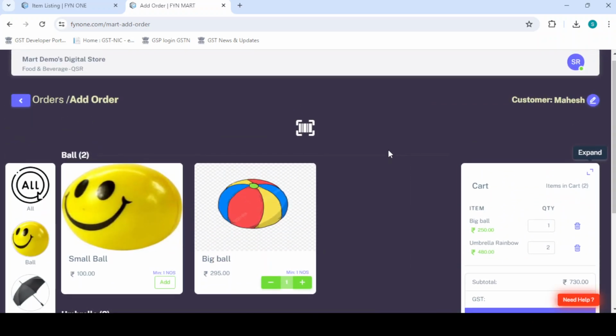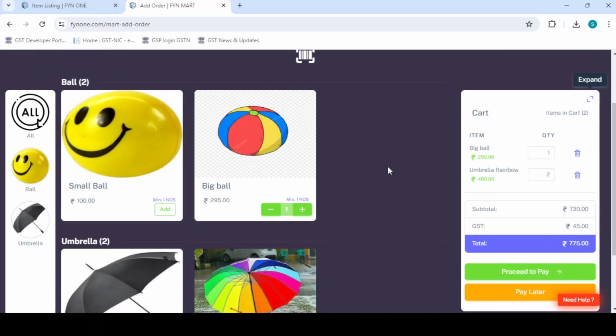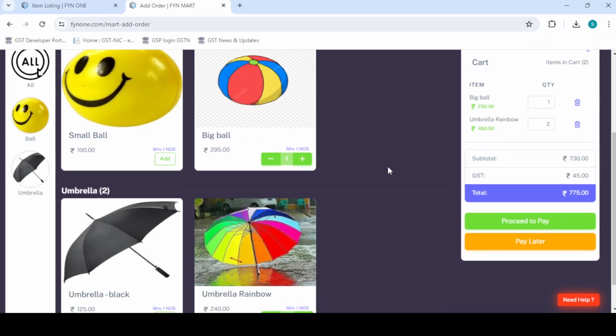Now, assuming you're running a store that has barcode options, you can click on this scan barcode, and the entire screen here changes to a camera option. It will read your laptop camera or the mobile camera, and you can bring the item barcode in front of it. It will automatically read that and tag it into this inventory, assuming that that barcode has been added as part of the items in the FynOne inventory module, right? So now that that is done, you get the option here.